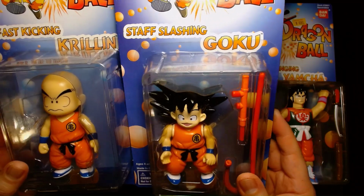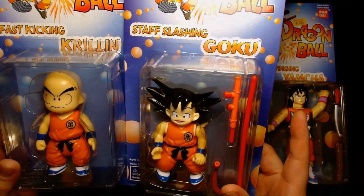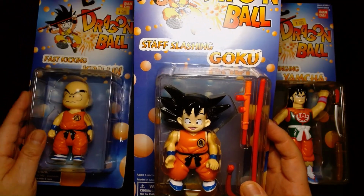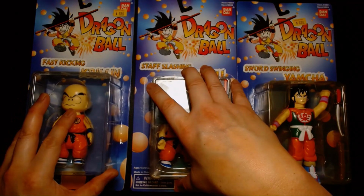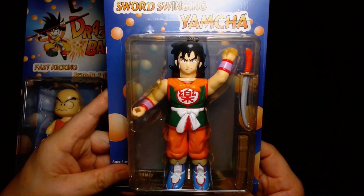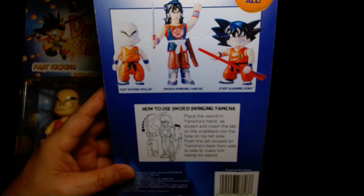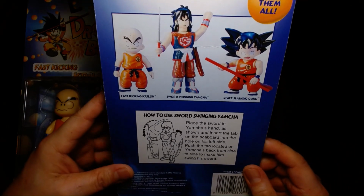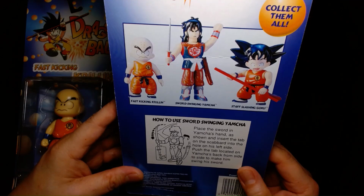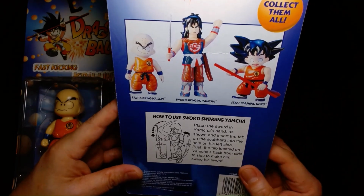So I hope this brought back some memories if you're as old as I am. If you grew up on the original Dragon Ball, I hope this sparks some fond memories of yesterday. If you're a younger fan of Dragon Ball, this kind of gives you an idea of what the collectibles were like in the 90s. Nowadays, you're very spoiled. It blows my mind that you can find Dragon Ball action figures at like Walmart and Target, whereas in the 90s, they were like so hard to come by, until the cartoons came to Western shores.